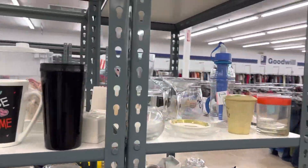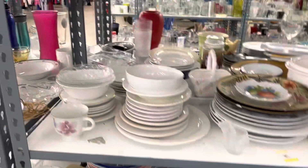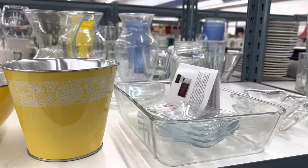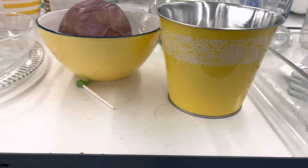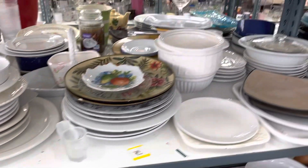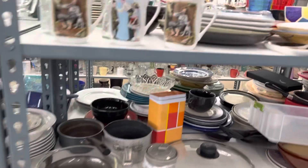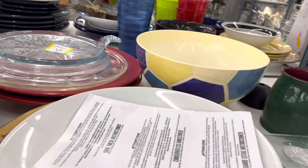Let me show y'all this end cap and see if we see anything over here. Sorry y'all — somebody was over there without headphones and their music was playing. I couldn't have that on here. Finally got a day where there's no music playing to get some video. We're back over here where the dishes are — more bowls and plates and whatnot. I have certain things on my mental list, like jadeite and green depression glass, things like that that I look for, from my collection. That's the only thing I would buy if I seen it right now. So I do come in and scan periodically.